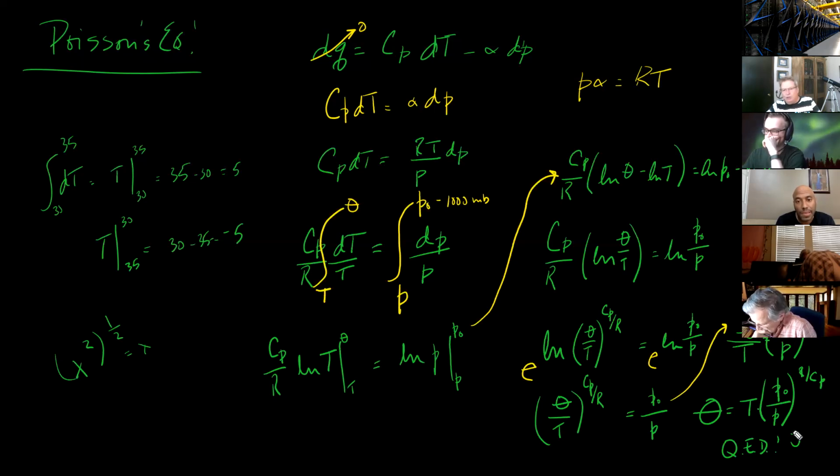And what I would do if I were you is take it many different ways. You could put the CP over DT on a different side. I don't care which one you do. Practice it in different ways, and then you'll always come to the same answer if you do your rules of mathematics correctly. That's the great thing about math. If you follow the rules, you will get the same answer. If you break the rules, you will get different answers.